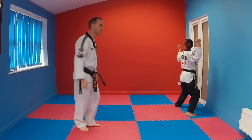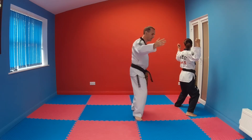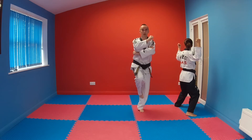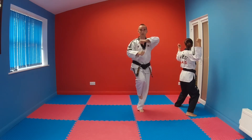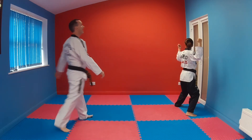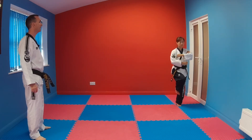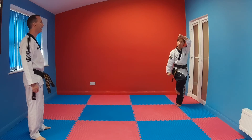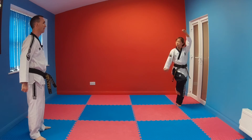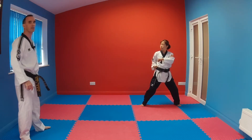Now we're moving back across the hall for another diamond block — this one is the most difficult. You really have to position your body properly here. Make sure you turn your body to the front and bring your hands up ready to start the diamond block. Eight seconds: one, two, three, four — turn your head — five, six, seven, eight. Chamber the punch and side punch — bang, spin, side punch.